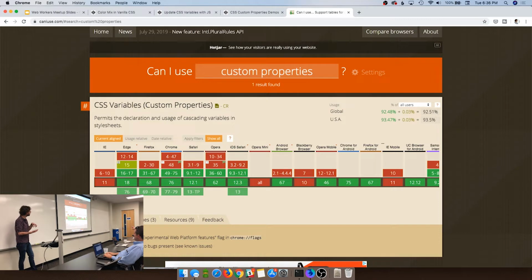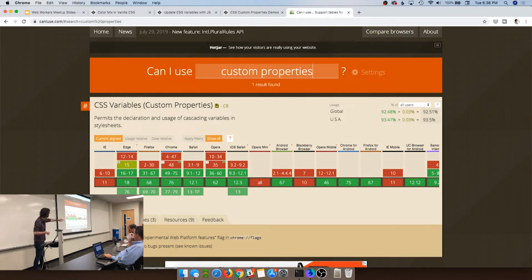Oh, wait, I have used this. I've made CSS variables. Okay. Did you make it in CSS or did you make it in Sass? In CSS. Then huge kudos, because not very many people have. I set up a base 16 color scheme and variables. Okay. One of the things I'm going to show later on that I didn't make is a cool thing using HSL colors that you can use in CSS variables, which is super cool.